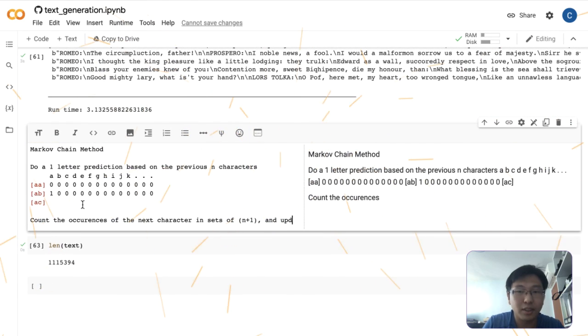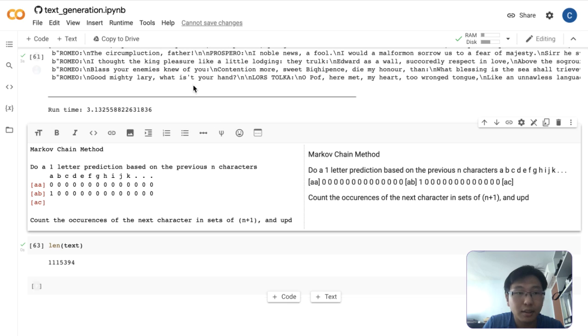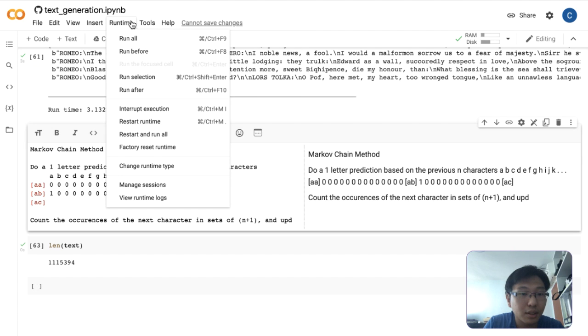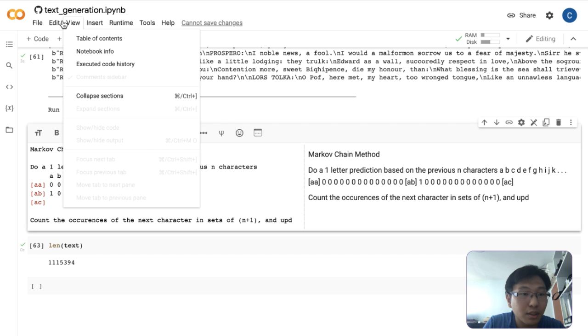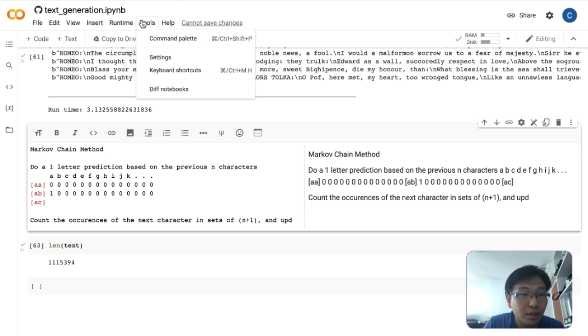and update. Oh, it's very irritating, this thing. Can I delete away my combo thing? Tools. I'm not too sure how to delete it. Settings.